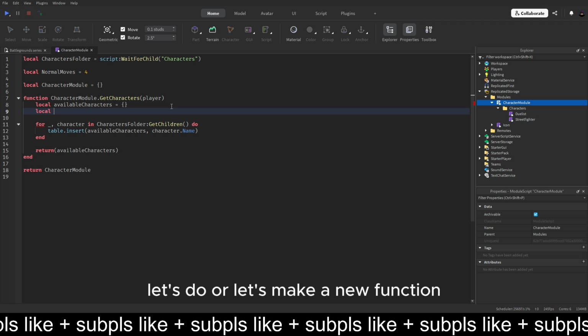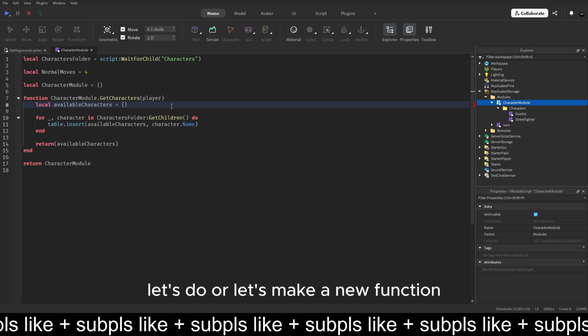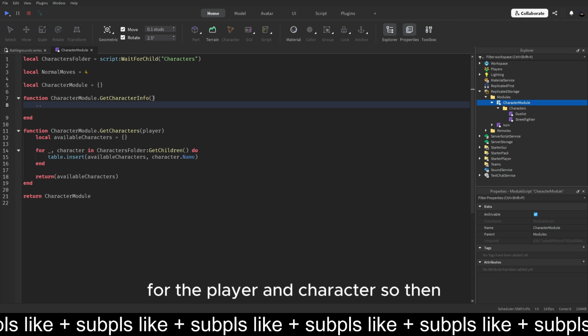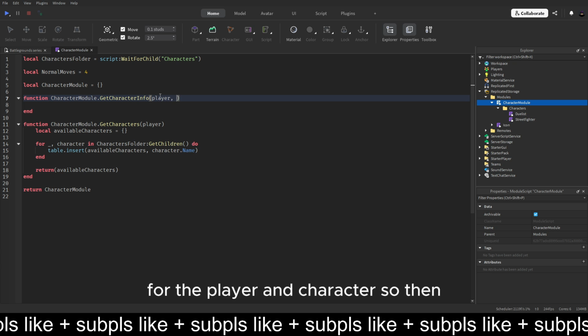Let's make a new function: function character module dot get character info for the player and the character.